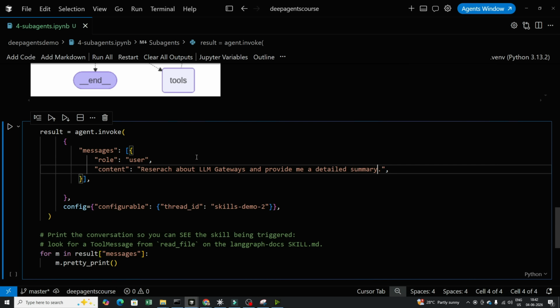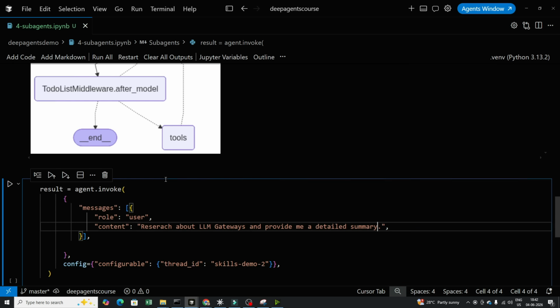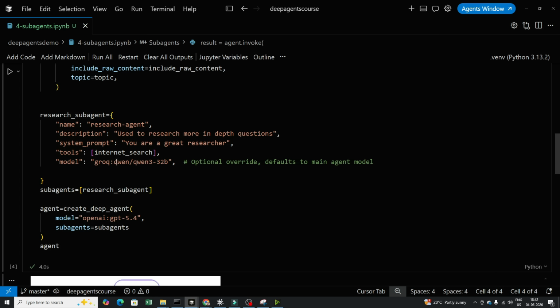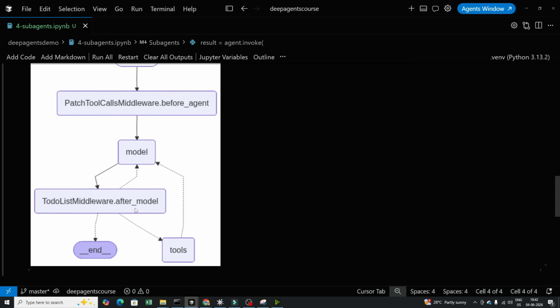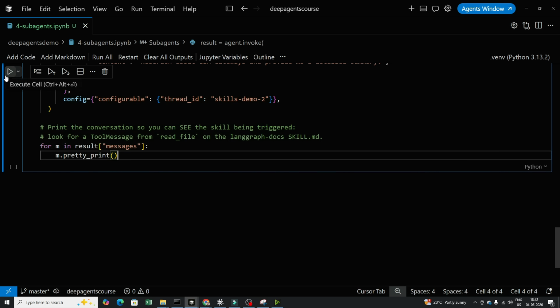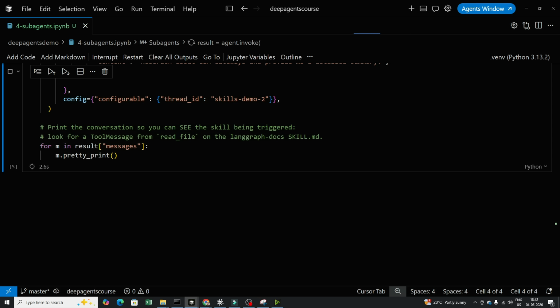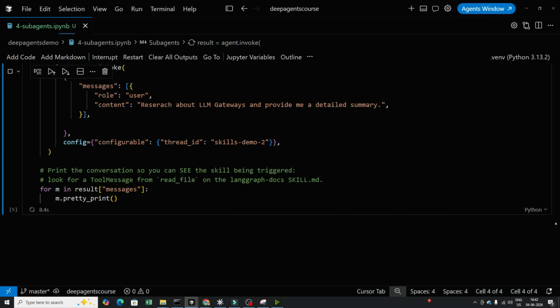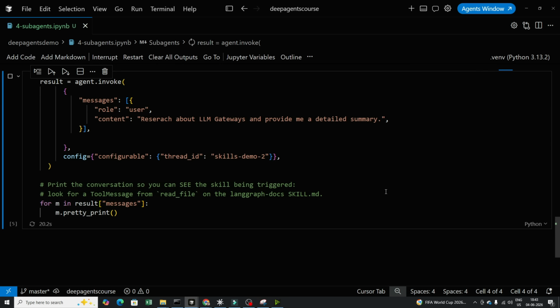Now, when I'm doing this, obviously this task will be given to the main agent, which is going to delegate the task, since we already have this amazing sub agent called research sub agent, and it will probably do an internet search and try to find all the details. Now let's execute it. Automatically, you should be able to see that the task will be delegated and you will get all the response. It is going to take some amount of time because it is also going to do some internet search within and get the result and response.